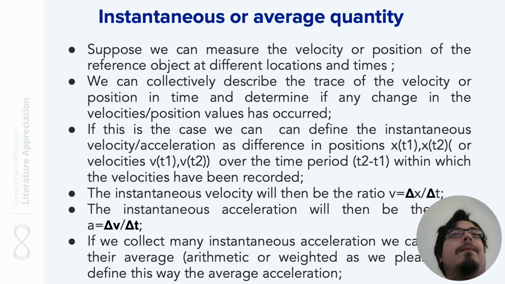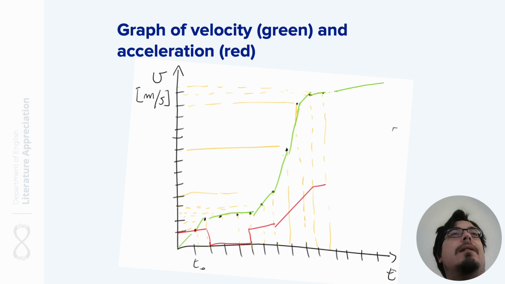Okay, having said that, we can see a graph of velocity, which is green, and an acceleration. As you can see, where the velocity is changing linearly, in the first few points, the acceleration is constant, is flat. Where the velocity is constant, flat, the acceleration is zero because it's not changing, and so on and so forth. So when it's linearly increasing, we can see a constant acceleration. When the acceleration is not constant but is linear, for example, there is a quadratic term in the velocity, as we can see in the graph. So this is just a simple way to represent velocity and acceleration related to one another.